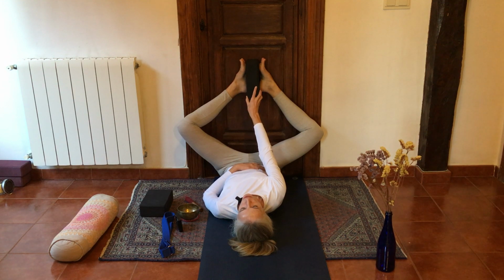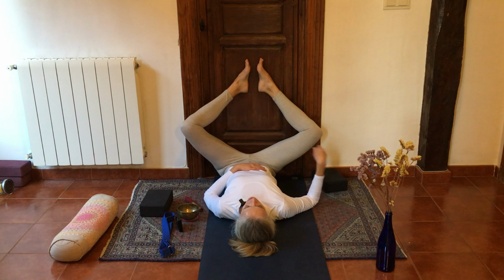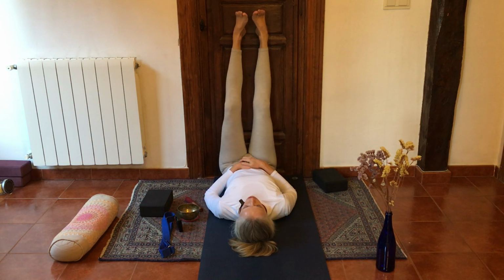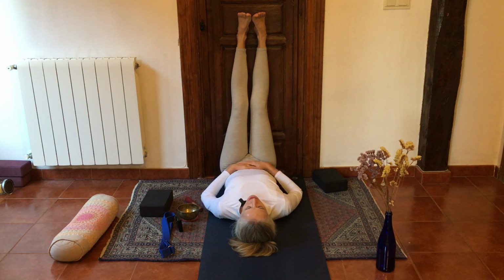So slowly remove the block, and we move to the rebound pose with the legs up the wall just for a minute. And in the rebound pose, it's where we notice perhaps more the effect of this pose. Particularly, you could notice a warm feeling on the inside of your leg.